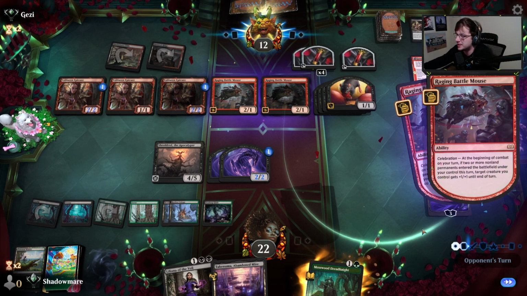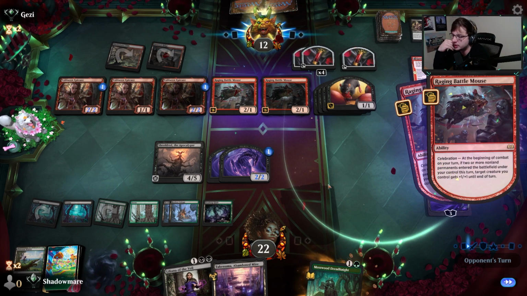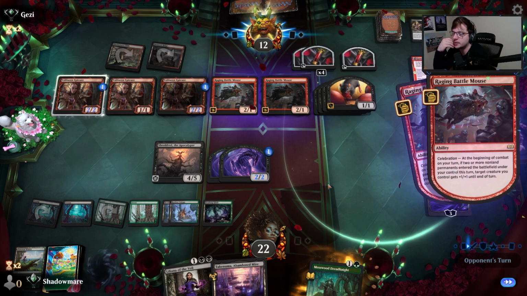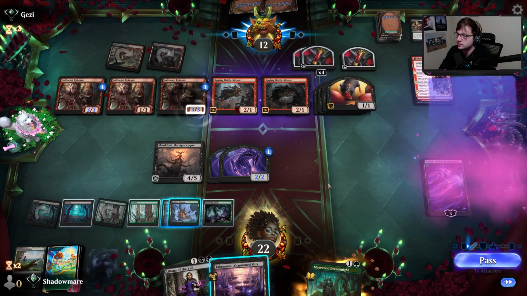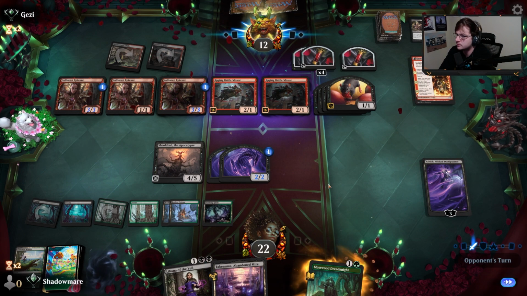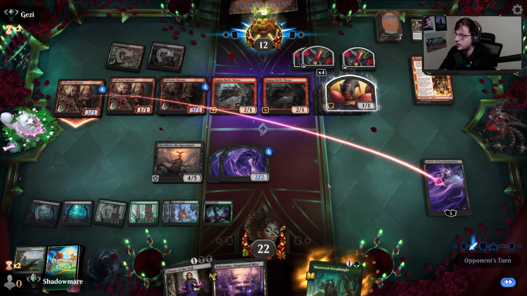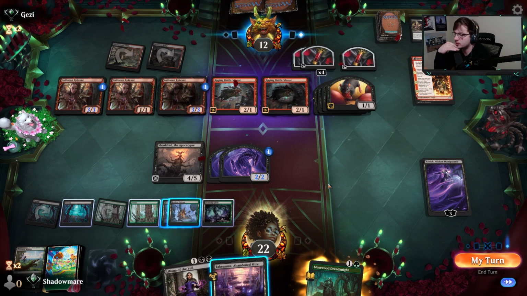I don't have a clean way to really get rid of Ashiok here. Especially considering I have a Restless Fortress I get to bring up, whether they see that or not. Got to be seen. Put a counter on one that can't attack. A little confusing there.